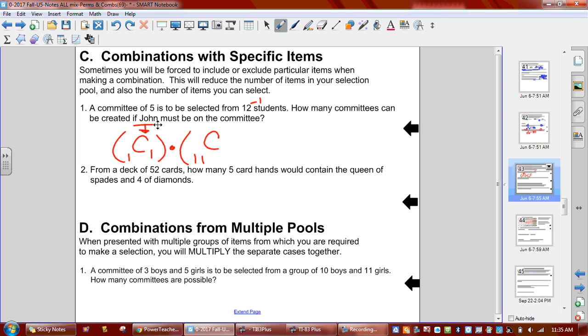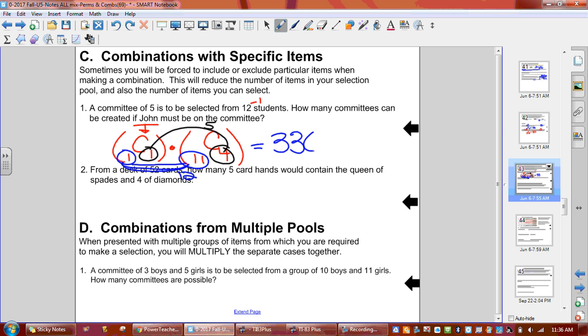4. Good. Now, just like with our permutations, we're going to notice that the N numbers are going to add up to the total N, 1 and 11 add to 12. And then we're going to notice that the R numbers also add up, so they'll add up to our 5 for R, and the N's are going to add up to 12. Okay, the way they should have. Now, if we multiply our totals, because we do have to multiply the totals, we're going to get John times everybody else. It's going to give us 330 selections. So 330.